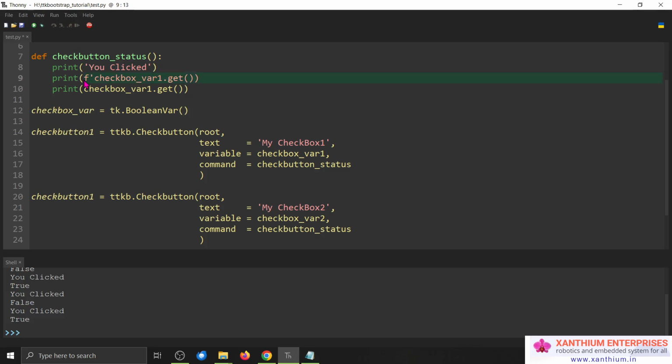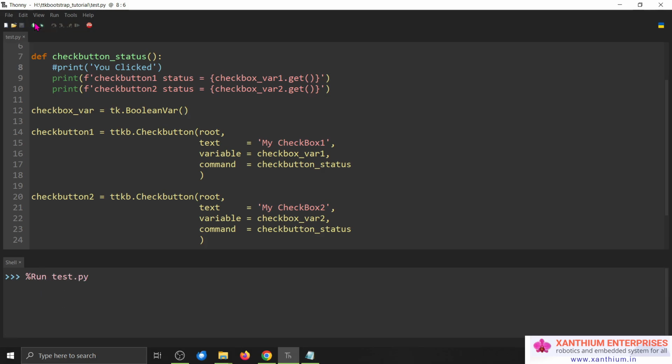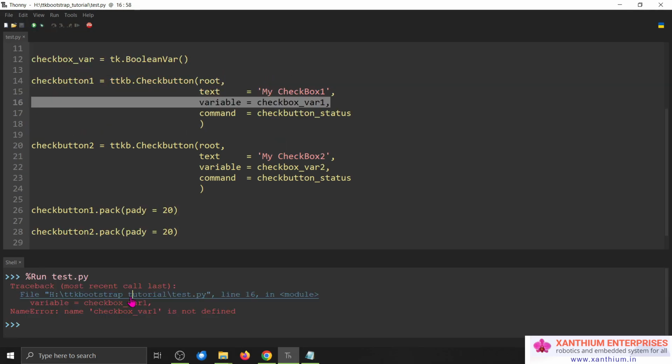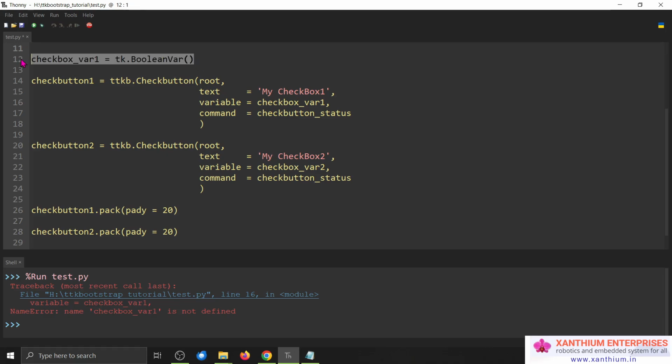So I'll use the format option. This is 2 now. So I will just remove this one. Then I'll run the code. Yeah, we have to define 2 variables here. So we have to give it one more here.